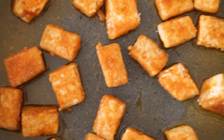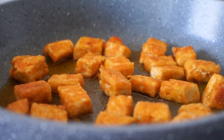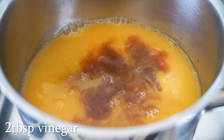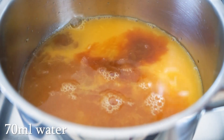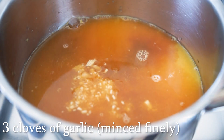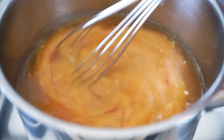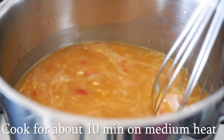In the meantime, we're going to make the sauce. Add some orange juice, some soy sauce, some vinegar, sugar, water, garlic, chili pepper, and some cornstarch to a pan and mix that. I mix the cornstarch with a bit of water before adding it to the sauce to prevent lumps. You could also add some chili flakes instead of the fresh chili if you want. Just heat up the sauce while stirring until it reaches the desired thickness.